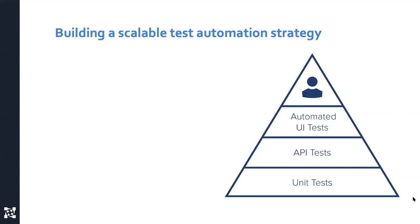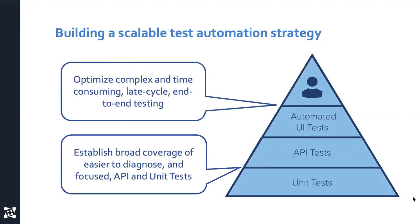But one of the other ways that many organizations look to is what's referred to as the testing pyramid. Very popular within Agile development teams, really promoted by Martin Fowler and Mike Cohn. Certainly, this is something that we strongly believe at Parasoft is the right way of organizing your test automation portfolio. What this says is do a lot of unit tests, back them up with API tests, and then have a smaller number of UI-centric tests and an even smaller number of manual regression tests.